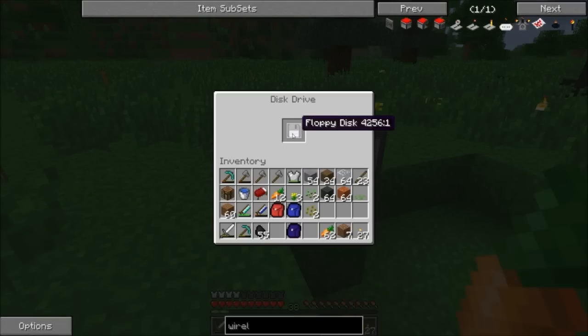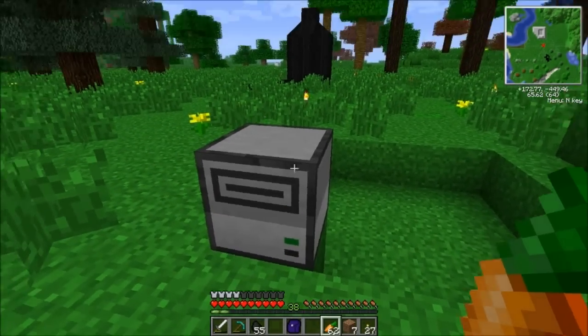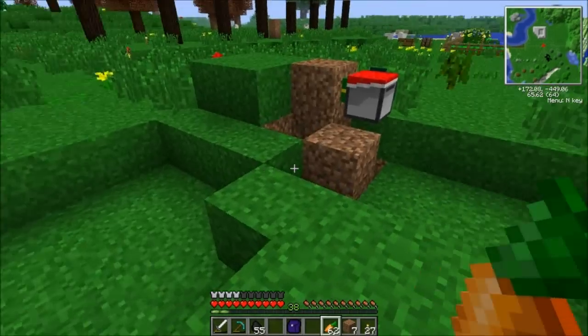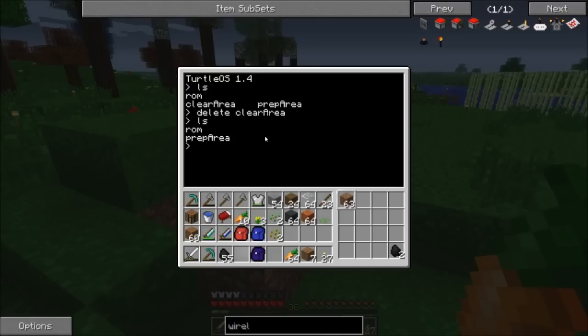So what you want to do is write it on a floppy disk, and then you can connect the floppy disk drive to the turtle, and then you can copy it over. Right now, my program is living on the turtle itself. I've started with a couple of different things here. In fact, I can just delete clear area because it's of no use to me. But prep area is good. So ls just means list the contents of whatever directory you're in.